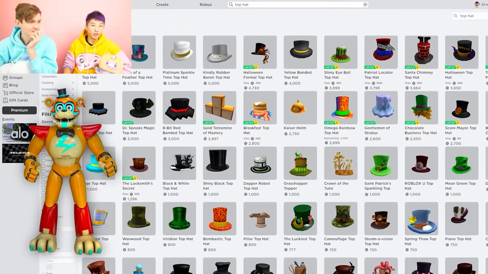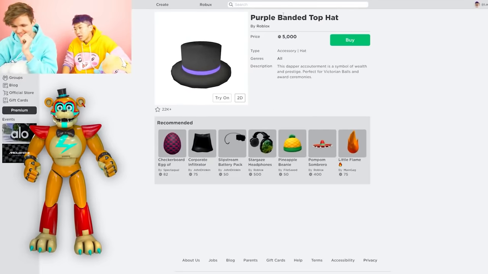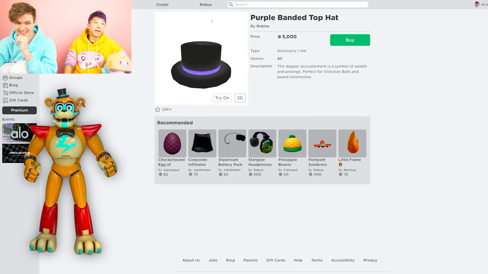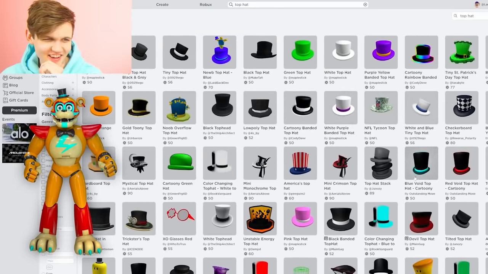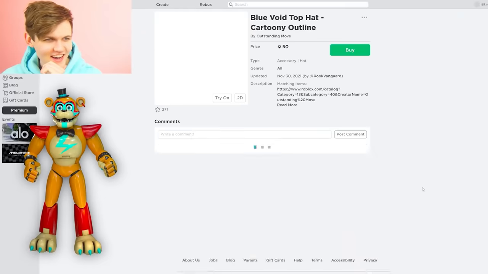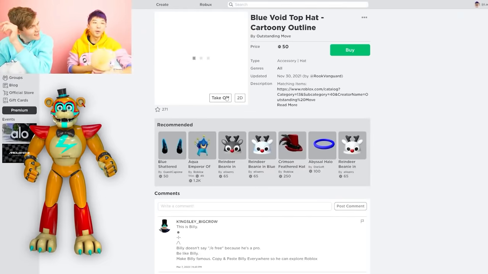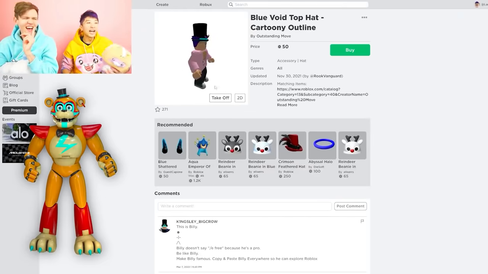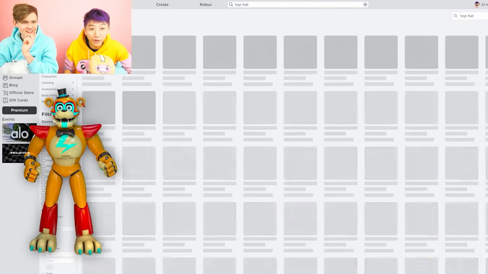What about this? It's purple, dude. It's 5,000. That's better, right? I mean, but it's blue though. Yeah, it's obviously blue, man. It doesn't quite look like Glamrock Freddy. Well, I guess we know what we're doing. Oh, no. Oh, that kind of looks like it. Oh, yeah. But that's not cool. You know what I mean? It does look nice. It's only 50 Robux. Doesn't look good. Yeah, it's too big. It really doesn't look good, which means there's really only one thing we can do.